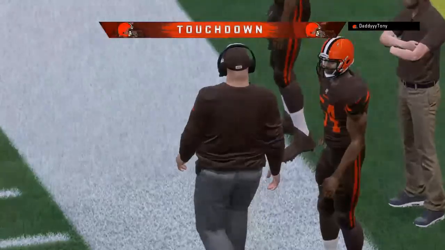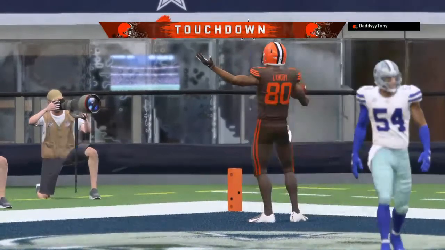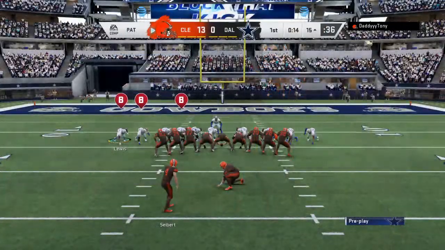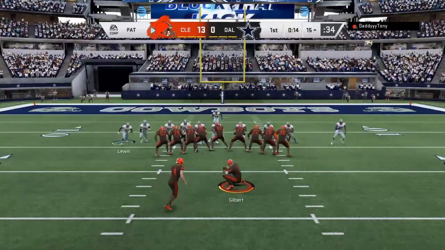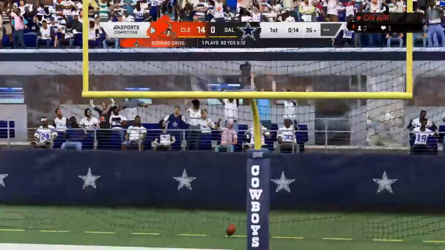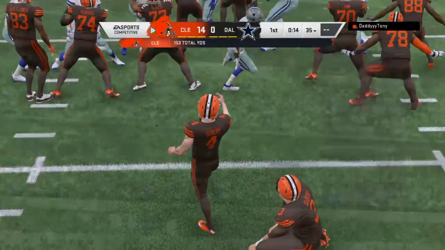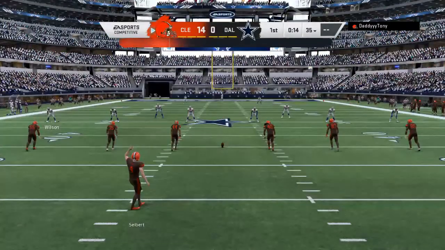All the way in. Touchdown, Cleveland. Fake game. Jarvis Landry, an 80-yard touchdown. And the Browns were able to strike quickly for 6. 80 yards. Pretty easy drive to recap. It certainly is, but not so easy to execute.